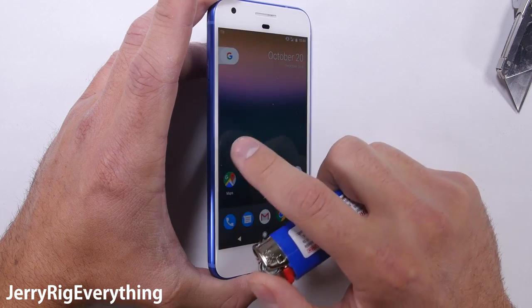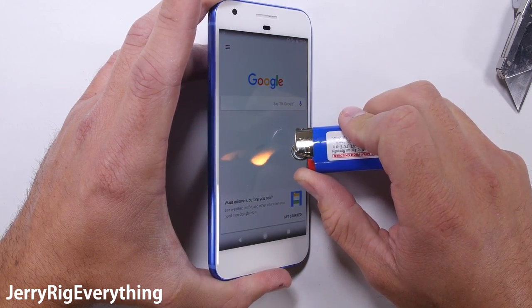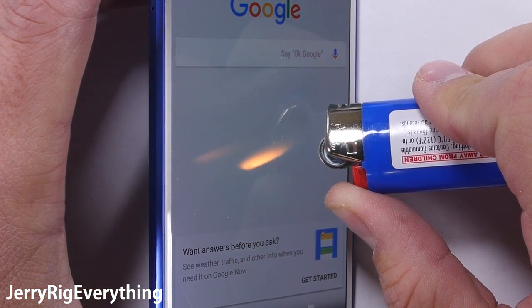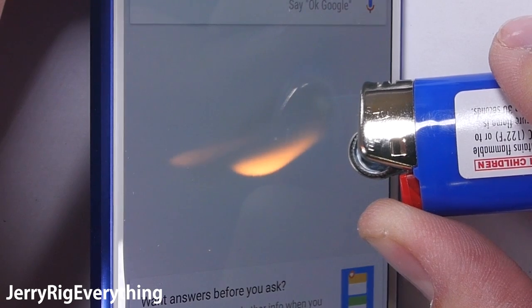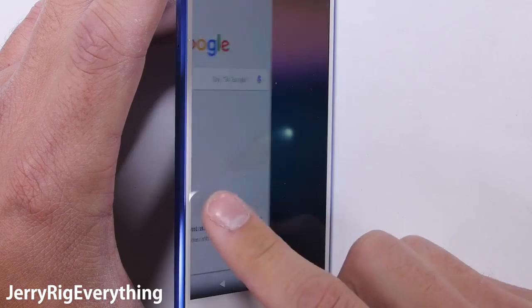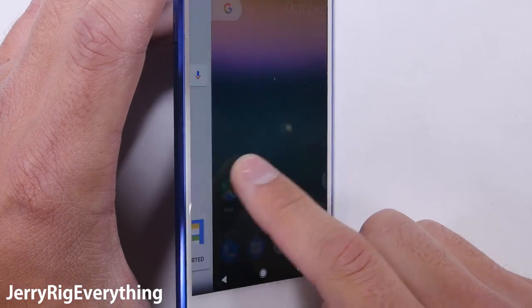The burn test. The Pixel is using a 5.5-inch AMOLED screen, similar to what Samsung uses on their phones. This display was able to last about 11 seconds under my intense flame before turning white. It never did fully recover from the heat. That little white dot is permanent. I'm still not totally sure how relevant the burn test is to anything, but it was interesting to watch the black pixels of the LG V20 magically recover from the flame test yesterday.